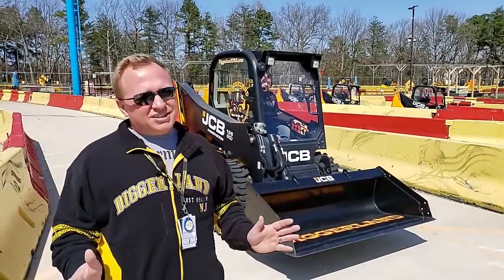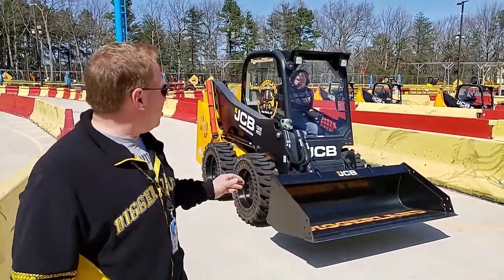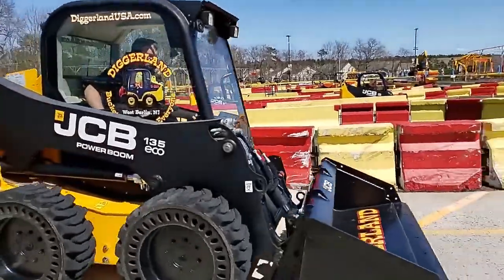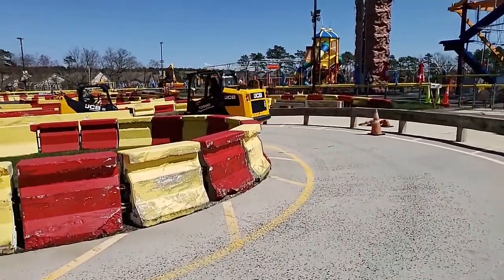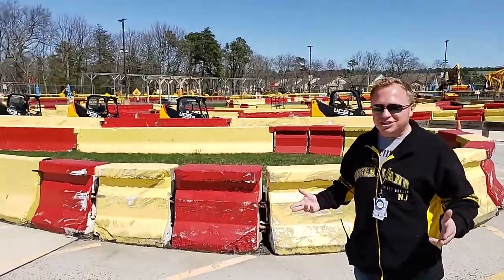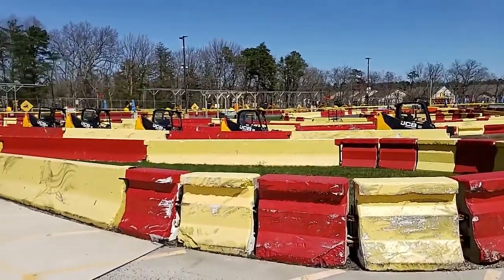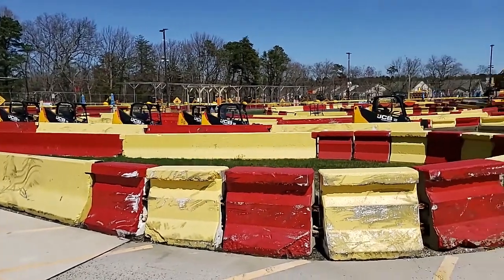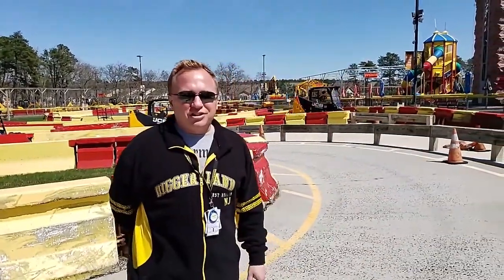We're going to watch Ben — he's going to turn up the speed to show you again how fast the machine can go. He's going to go a little slower around the turns. Ben, why don't you head all the way back to the station? Watch those tires move — they're all moving at different speeds in order for Ben to make these turns. Look at him move — he's moving very quickly, but look how easily he navigates these turns. And just like that, he's made a complete circuit of the course and made his way all the way back to the station.